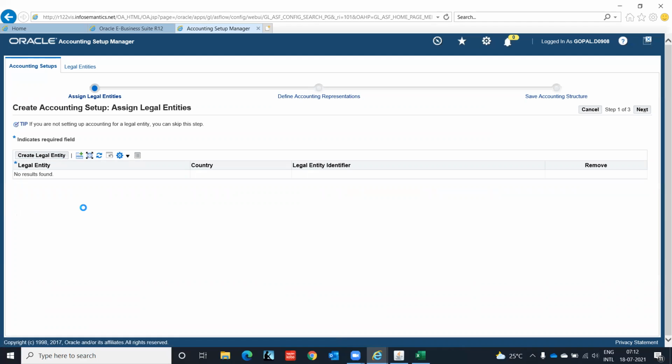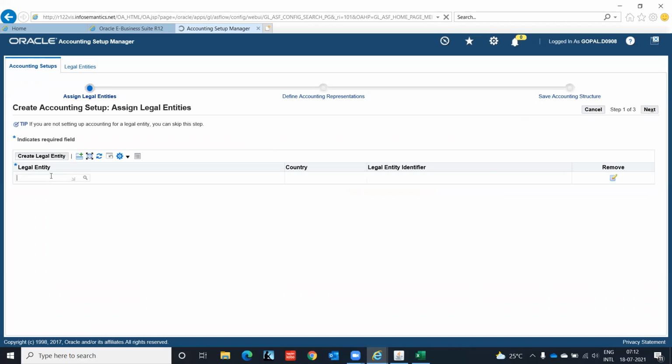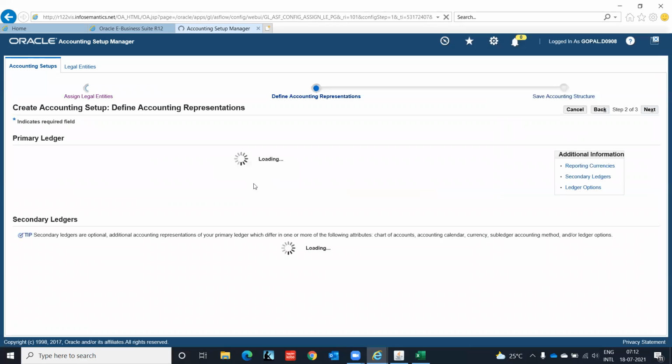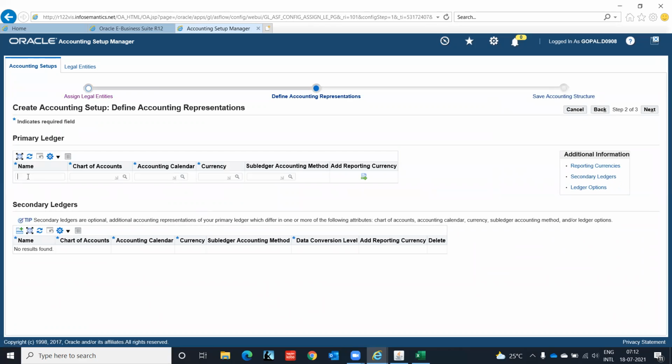Add legal entity. IT Private Limited. Ledger, chart of accounts, corporation.